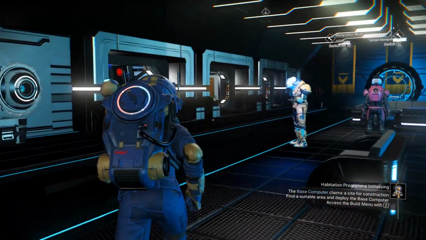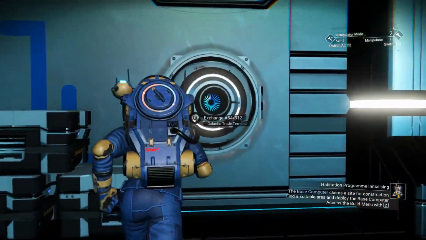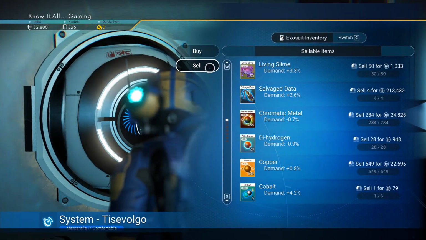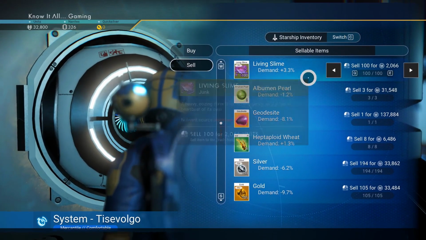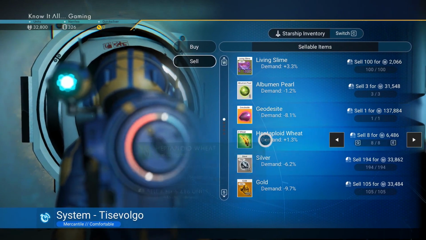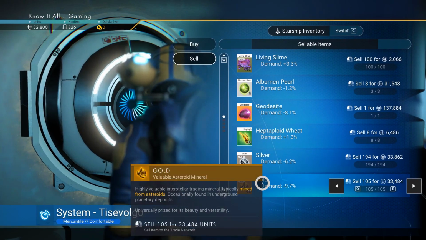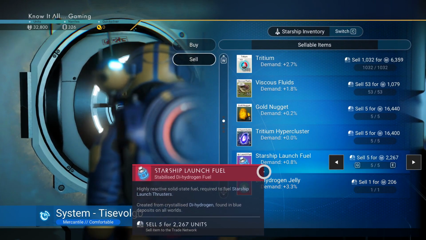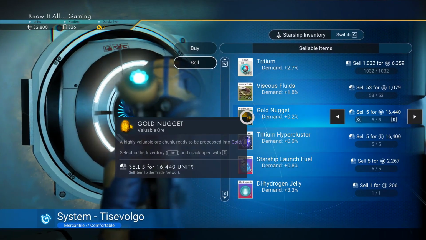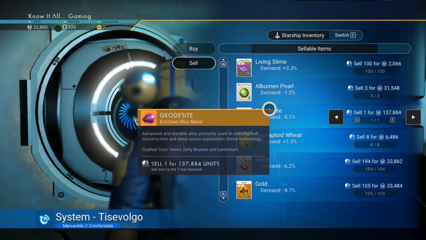Now something else you might want to do is sell some of the stuff that you've collected. For that you want the Galactic Trade Terminal, switch to sell, and you can also switch between your starship and your exosuit. And as you can see, we've got that GeoD site that I will sell later on because we'll need it to buy something else. But at the moment you can sell anything else that you've collected that is worth credits that you don't think you're going to want to keep.